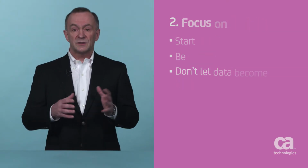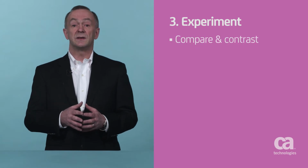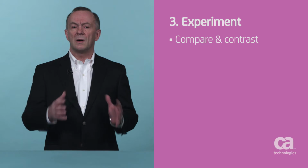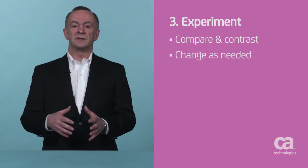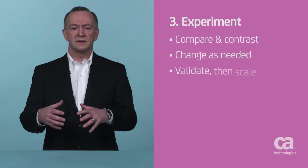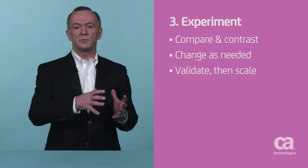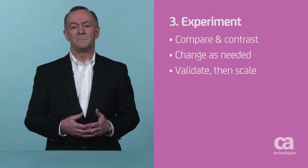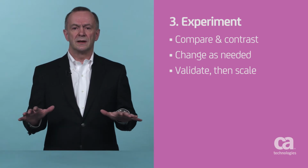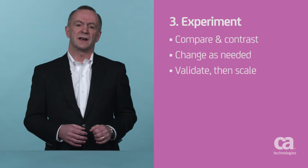Third, experiment. For example, people have been running A/B tests or split tests to see which marketing message or app resonates best with an audience for a long time. So don't be afraid to experiment as you make changes to your service. Use those results to validate your hypotheses before committing to them at scale, and then you can learn from your customers in order to improve the value and experience you give them. But make sure you collect data that tell you the entire story, like which option is the most sticky or drives the highest volume of transactions.